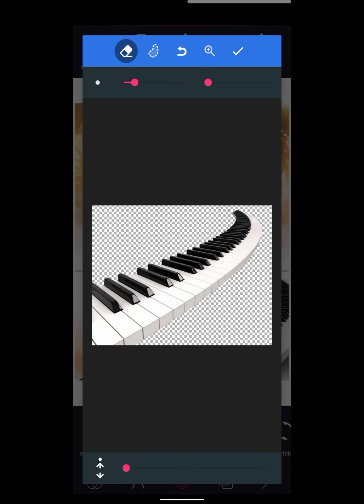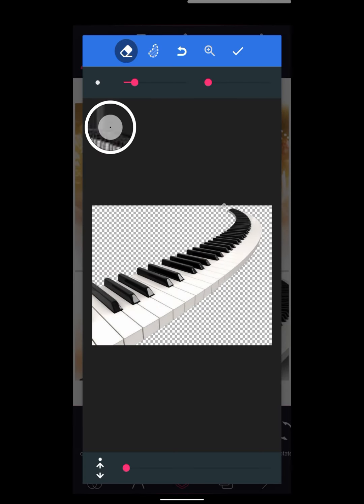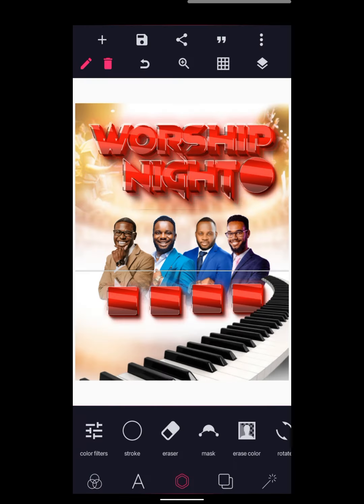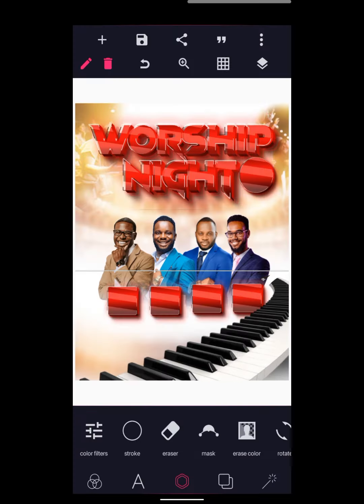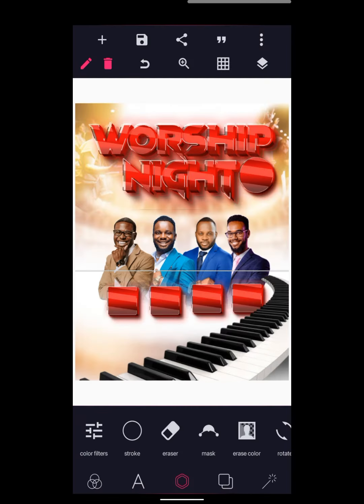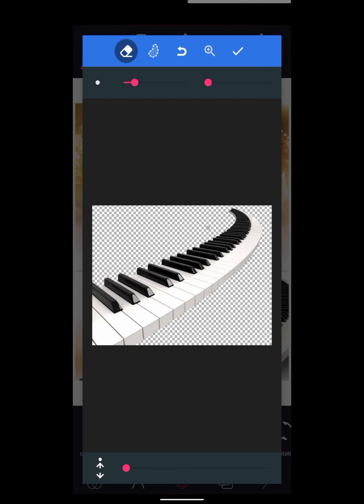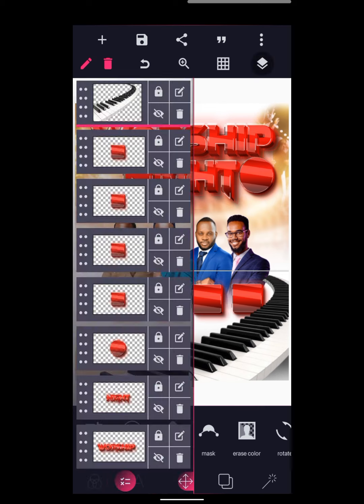So I'm going to erase just a little bit of it. I'm going to add a little bit. You have to be careful at this part because you have to be very watchful. So I think this is okay.